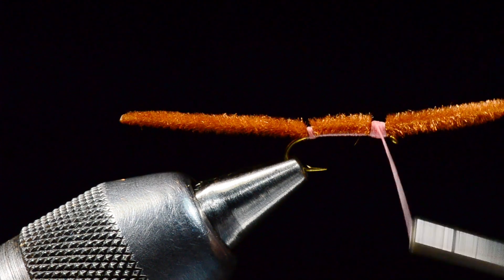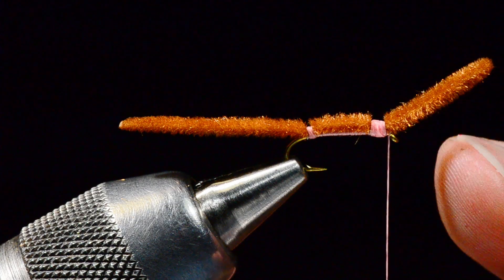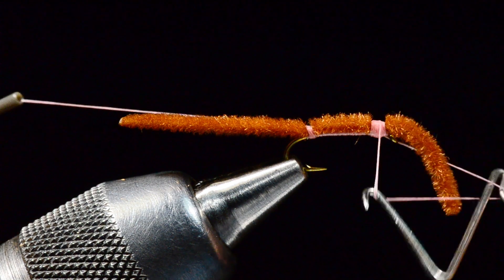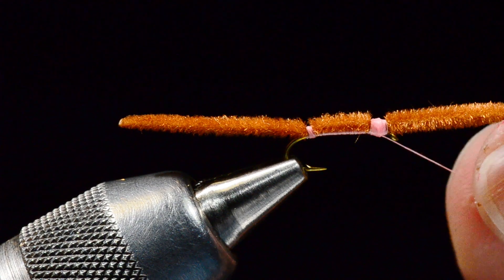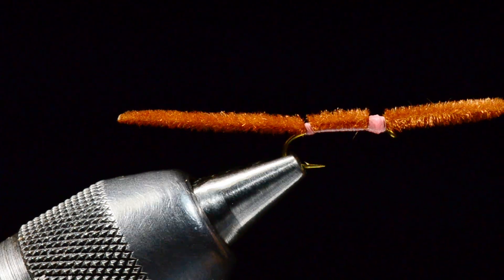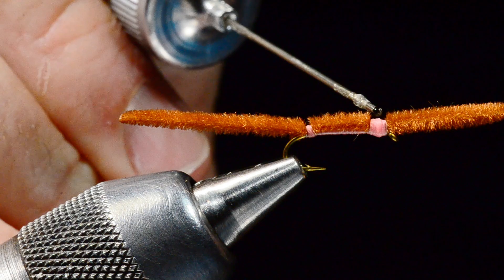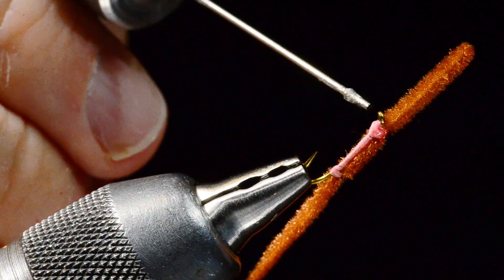I make a little bump for that band. I don't lift up and whip finish up here — if you do, you end up with a worm that has a weird bright angle and it looks dumb. So I'm going to whip finish right over that band, cinch it down, and trim it off. You can see that still didn't take very long — simple little bug. This is a fly that greatly benefits from some head cement, so I put some head cement on that band and go all the way around.